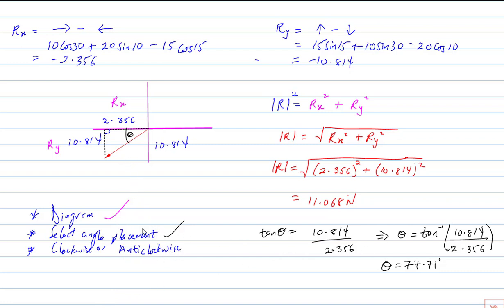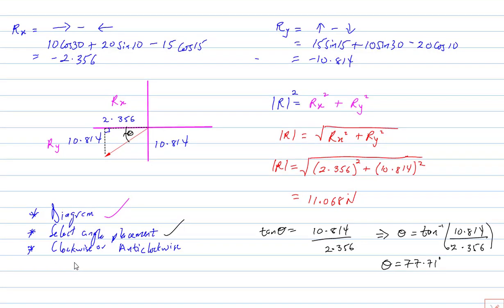That is our last part. So again, the angle placement. If you look at the angle placement, I never placed an arrow to the direction of the angle. Let's think about this. This is the resultant force, and this is the magnitude of the resultant force. Now, the resultant is making an angle to the negative x-axis in this direction. So if I'm to start from the resultant force, I have to move in this direction to meet the negative x-axis. So we're going to factor that in.